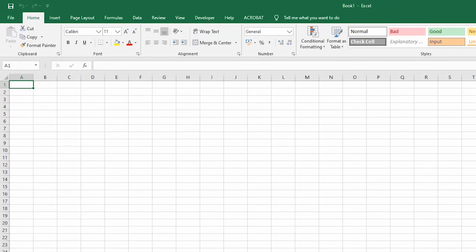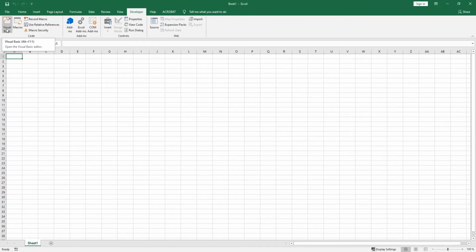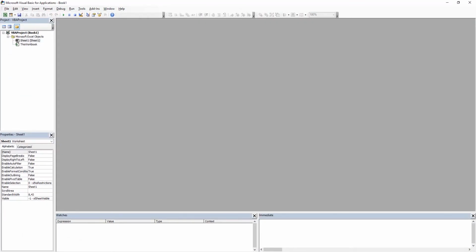Now let's open the VBA Editor, which is the workspace for creating VBA code. We can do it by clicking this button in our new Developer tab, or by using the shortcut Alt F11. I will use the shortcut. Okay, this is the VBA Editor with my standard layout in which I always work. Quite likely it will look slightly different in your case, but that's no problem as we are going to learn how to customize the VBA Editor.